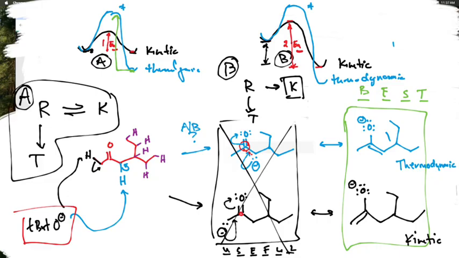In reaction A, I start to build up a larger surplus of the thermodynamic. Why? Well, Le Chatelier's principle. R to kinetic, we get an oscillation between them, but then that R is constantly siphoned out to make our thermodynamic product. And according to Le Chatelier, what does Le Chatelier try to do? Fix the stressor by converting that kinetic product back into the reactant. The thermodynamic comes through, swaps that reactant out, and so we constantly siphon the kinetic product out into the thermodynamic product. Under conditions B, we never get that. There is no equilibrium there.